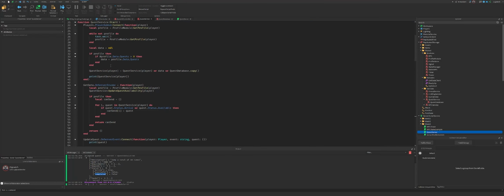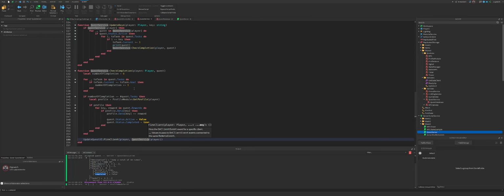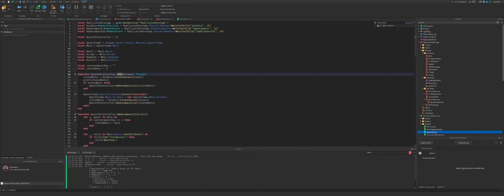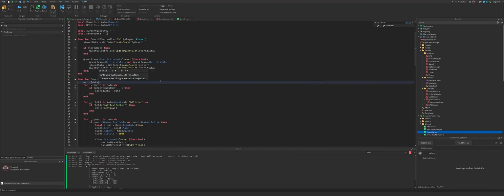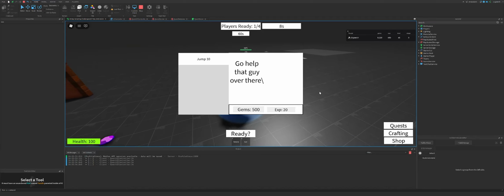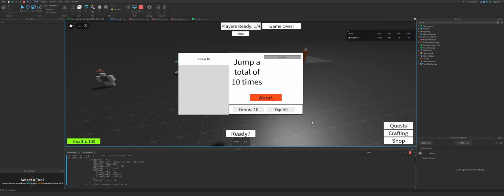So when we send get data, we're returning can send in quest service player, and then here it's updating quest service player. So this is what should be sent, right? So what if I open the thing in our quest client controller? It's printing in the init, which is fine, but I now want it to print every time it's updated, and I'll take the print out. So let me see what the client is actually receiving. So here they have jump 10 and they see its status is active, right? So let me jump a couple times.